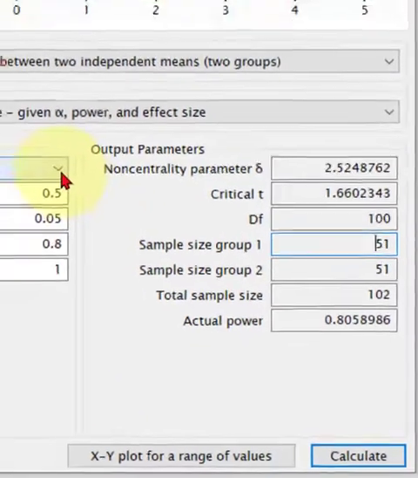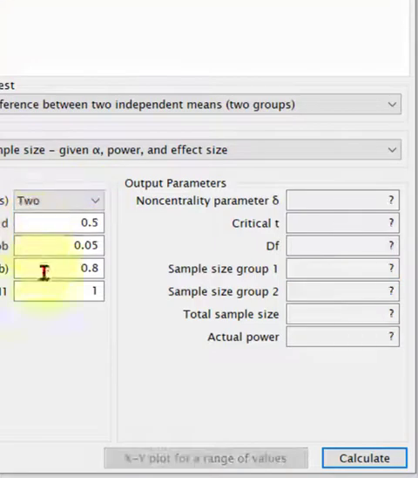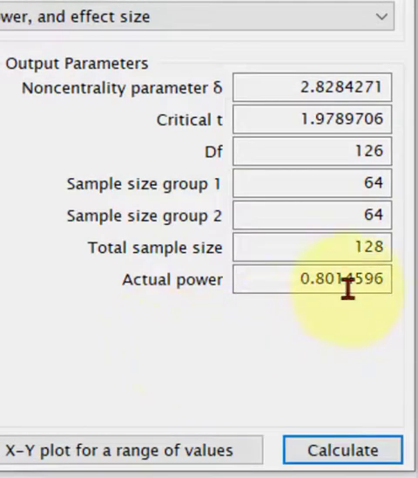But now, if we rephrase the question and say, is there a significant difference in annual salaries between men and women, where we're not picking a side, that would make it a two-tailed t-test. Everything else stays the same, calculate it, and it goes up to a minimum sample size of 128. Just remember that. A two-tailed test normally will require a bit more. But that one-tail, two-tail stuff basically only applies to t-tests, so don't overly worry about it. Okay, so that's an independent t-test.